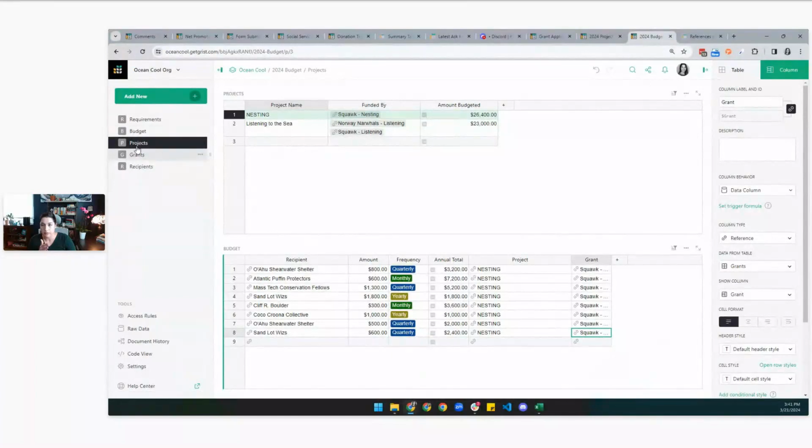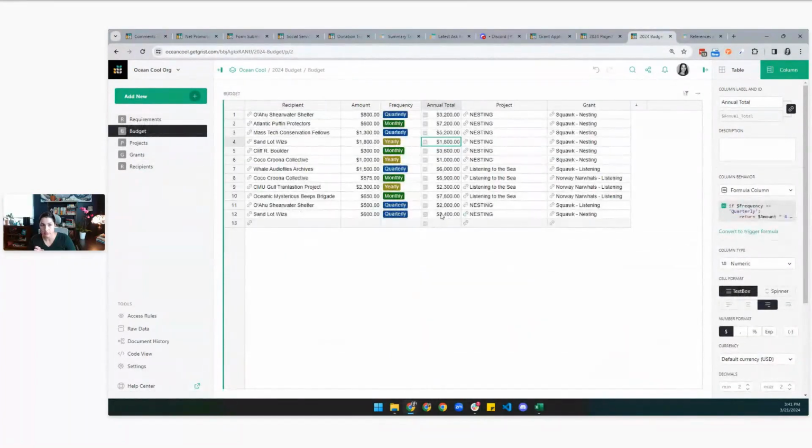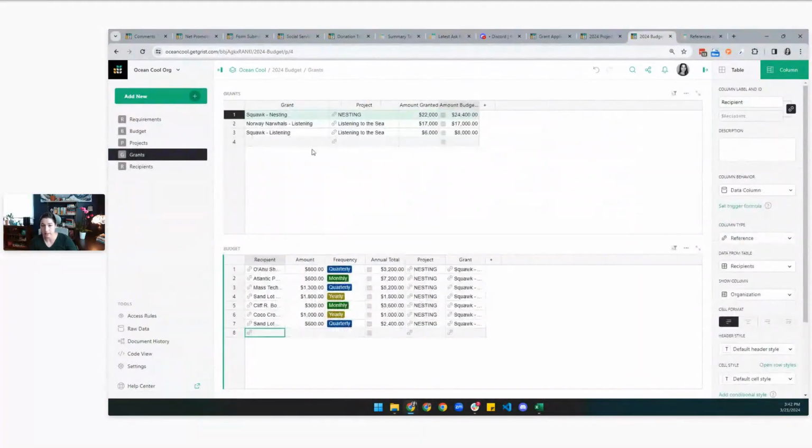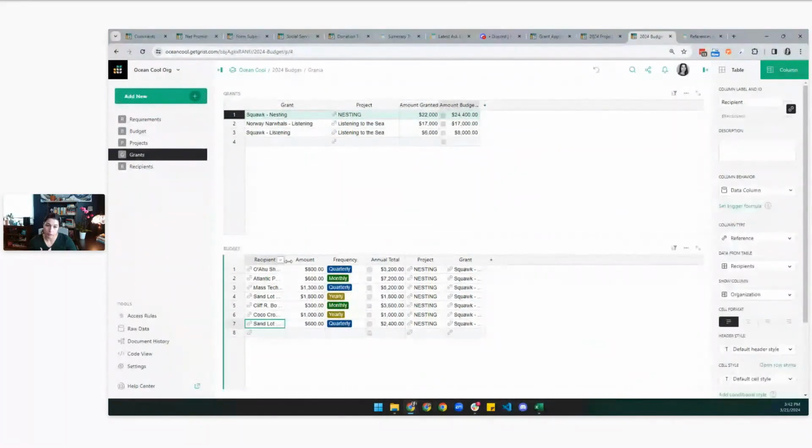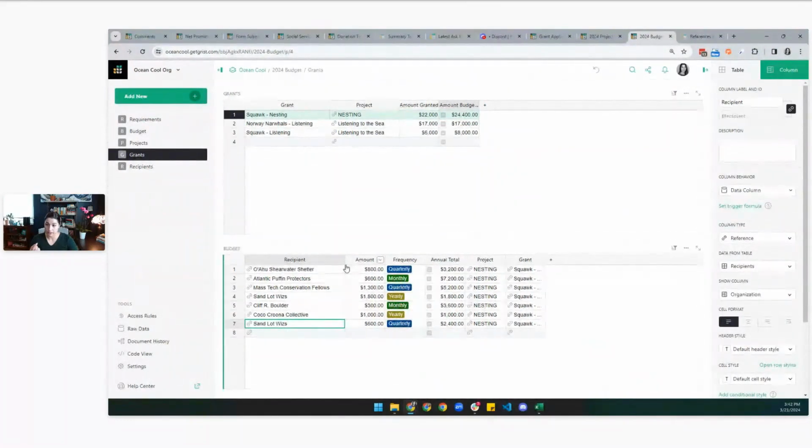So the two things I wanted to show: in budget, everything is just being updated. I didn't need to, like in Excel, update the formula or range, right? It just does it automatically. It's applied to the whole formula. It's everywhere in every view where you want to see it. Here it is again, and it's just being included up here. So that's a really important thing about how these tables are working together. We're creating views, but the underlying data is the same and formulas just update. Okay. Anything else about formulas?